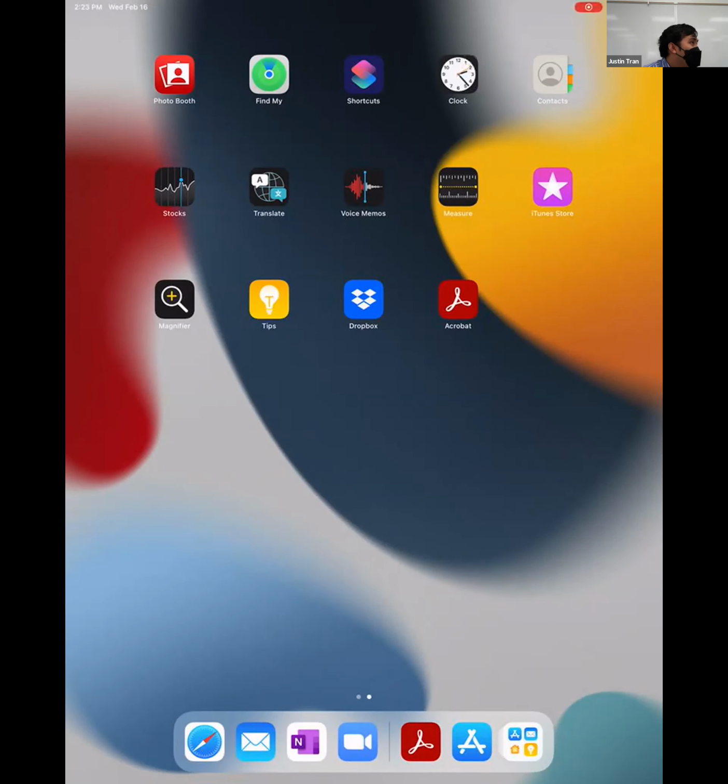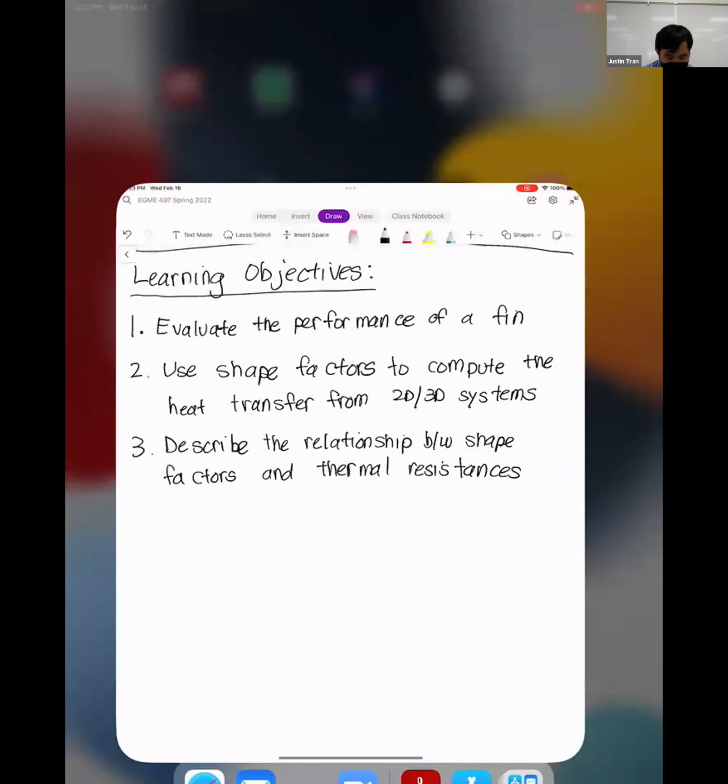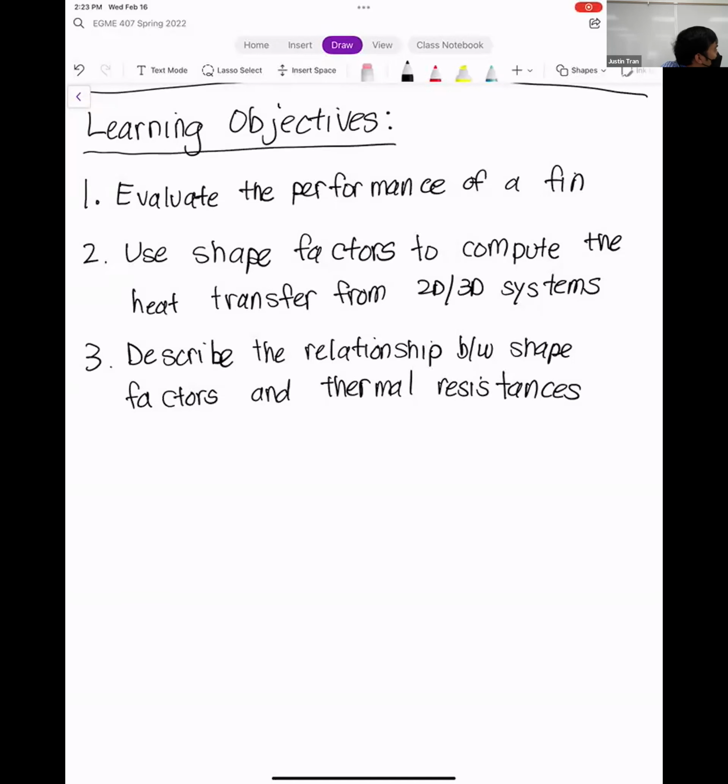I have a biomedical course, which I teach this semester too, called EGME 442. And so that one is called computational cardiovascular biomechanics. And so basically we learn about the fluid mechanics of blood flow. Yeah. So those are the main ones that I teach. A lot of those are in the spring. So unfortunately, those won't be offered again until next year.